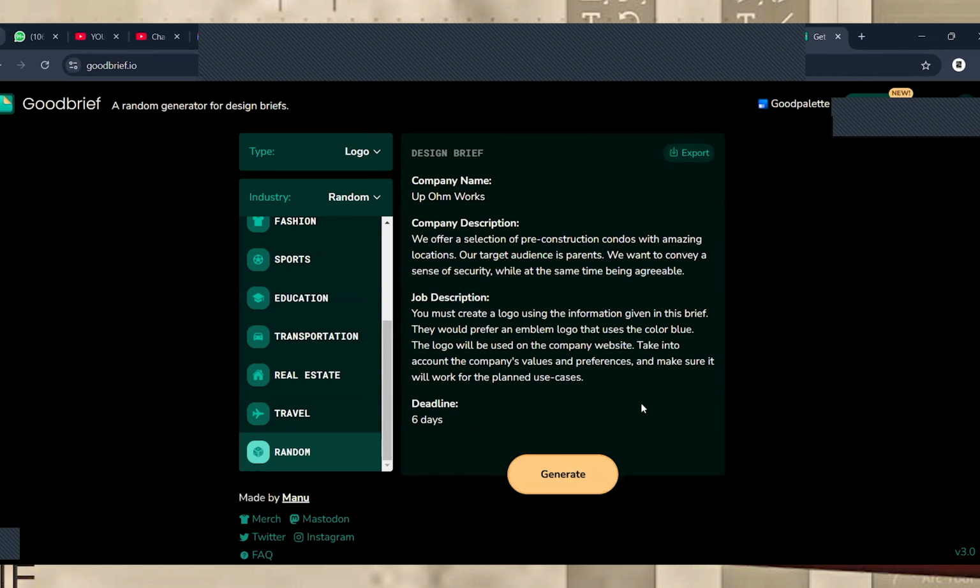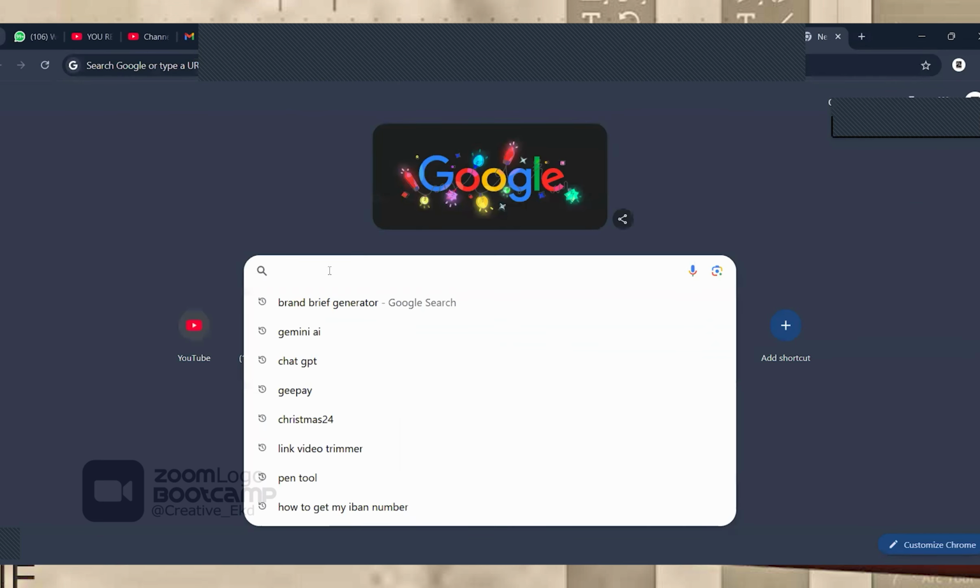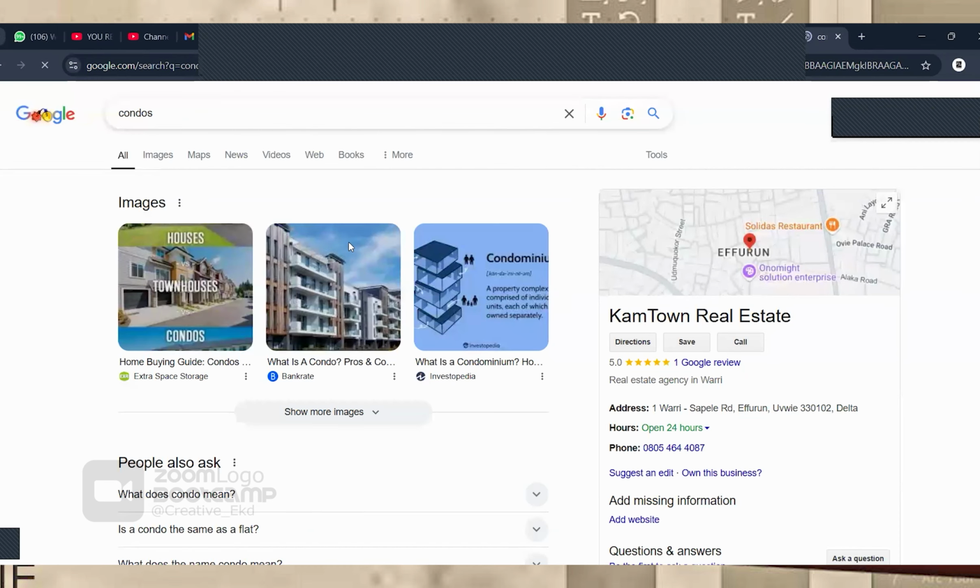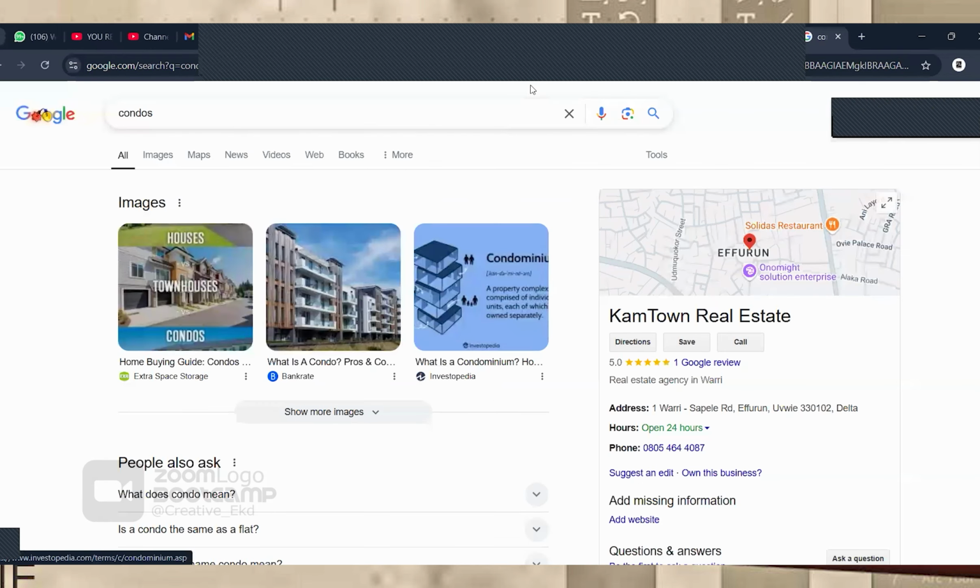This is random. It's completely random. So we offer a selection of construction chronos with security. Okay, this is a construction company. Are you kidding me? Okay, this is a construction company.